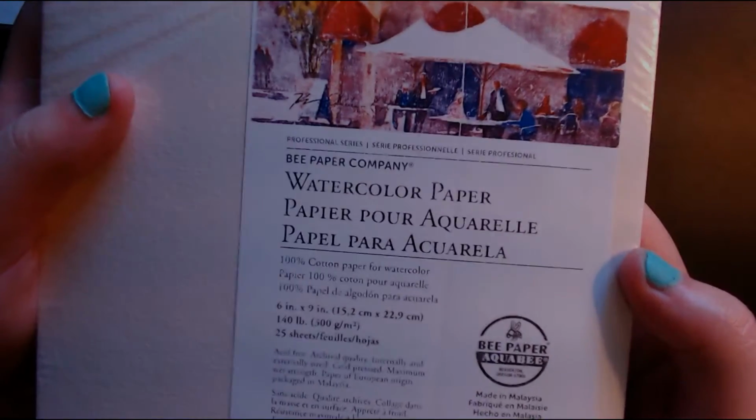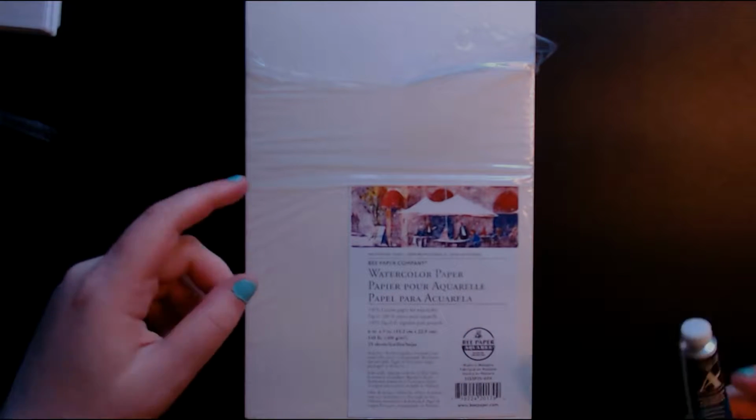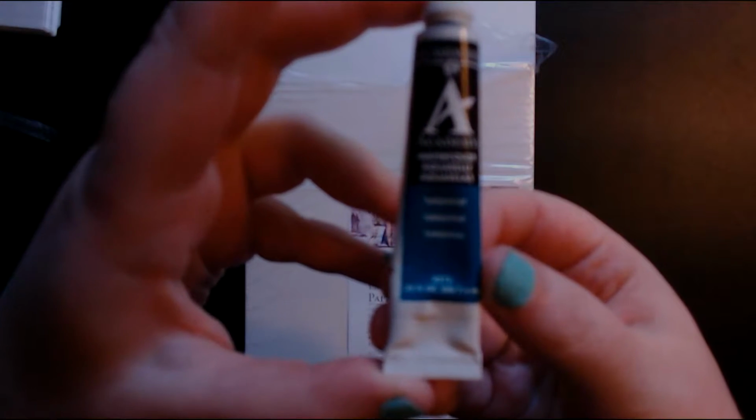So I wasn't asked to review this or anything. I actually picked it up when I went shopping for art supplies the other day, and I'd heard so many nice things about it that I decided to try it.